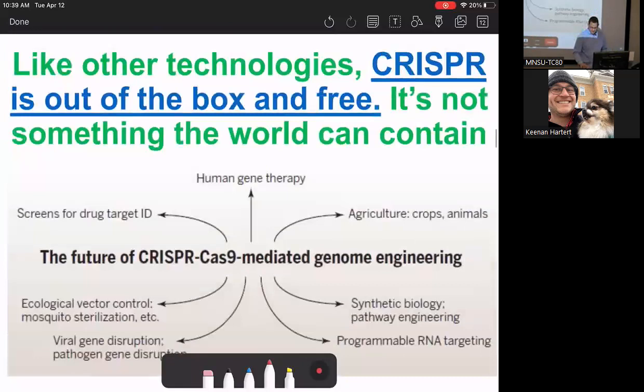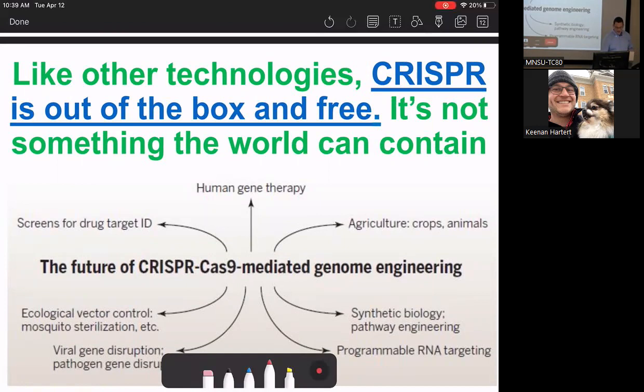Okay. This is another thing. As much as people would like to patent and freak out over this, this is extremely easy to get your hands on. I will say though, there were definitely certain difficulties. When you buy the Cas9 gene as a plasmid, you do have to sign a contract and you have to get the lawyers out from MSU or Gustavus when I was there and say, you will not, under threat of crimes against humanity, use this on a human cell or an embryo. Not a human cell, but an embryo.